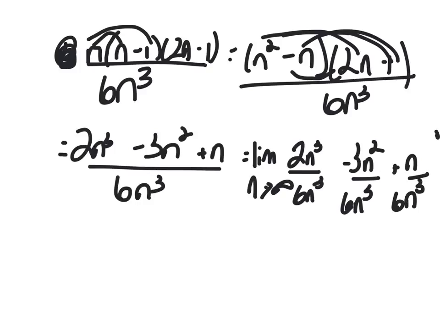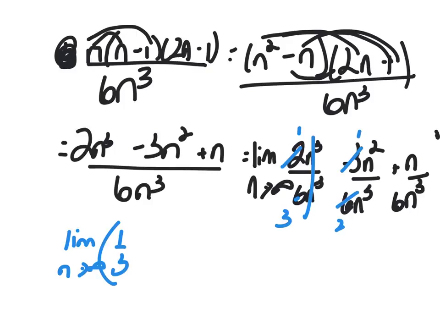Okay, so if we start reducing these fractions, those are going to cancel out. I'm going to have 1/3. So that's going to be the limit as n approaches infinity of 1/3. And then this is going to reduce down to 1 over 2. But let's see, there's 2 n's on top and 3 on the bottom, so I would just end up with the n on the bottom. So that's going to be minus 1 over 2n when we got done. And then that last fraction, there's 1 n on the top, so that's going to cancel out with 1 on the bottom. So it's going to be 1 over 6n squared.